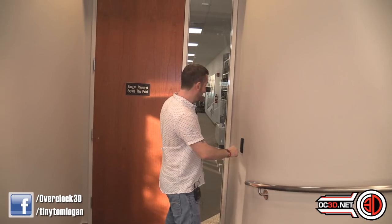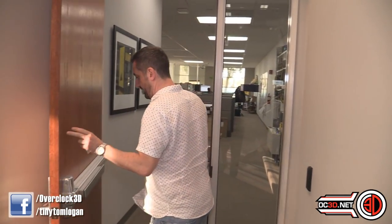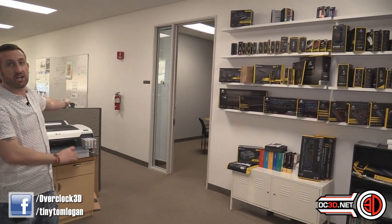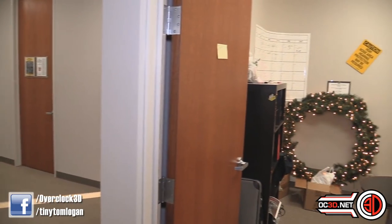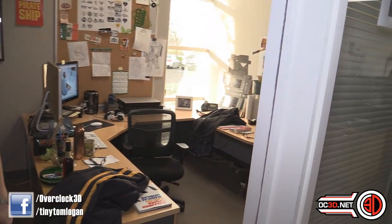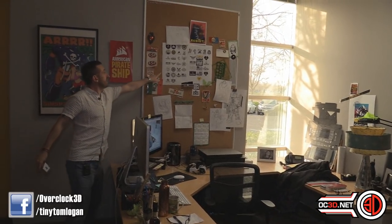I've got a magic pass which means I can pretty much go anywhere. This is either going to be the best thing they've done today or the worst thing. Into the offices and there's literally boxes and kit and hardware all over the place. There's Harry, hidden in the corner - he's a fellow Brit who got lost and never got the plane home. And then we've got Rob in the corner - he's done a runner, but amazingly he does all the artwork. You can see all the designs up the top here. He's a total car nut as well.